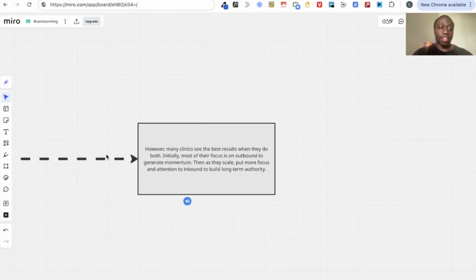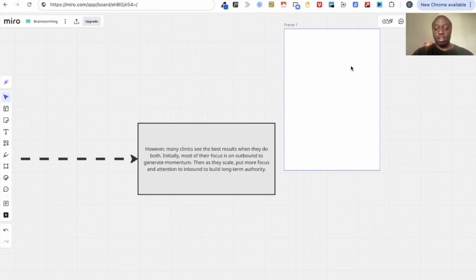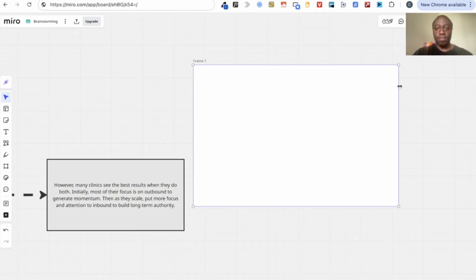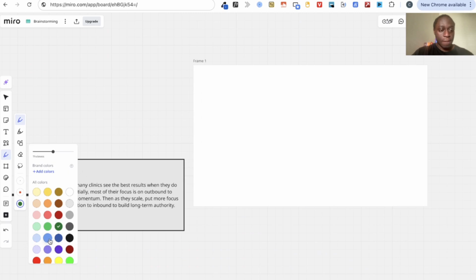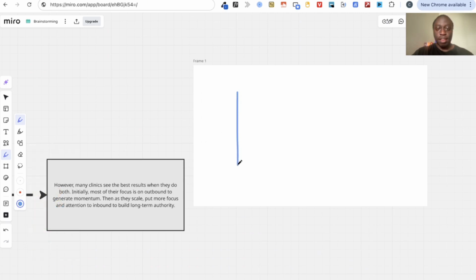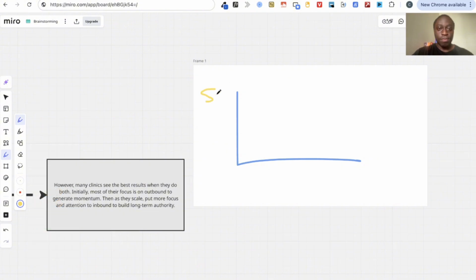So just to draw this out, let me build a frame real quick here. Say you have a graph right there for SEO.